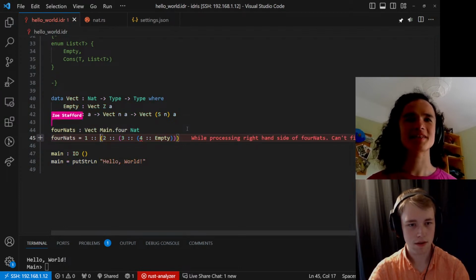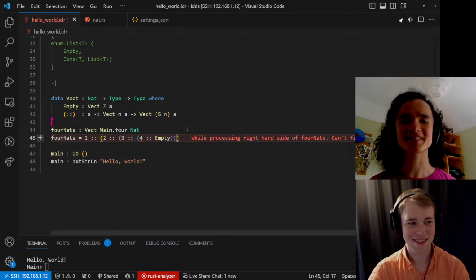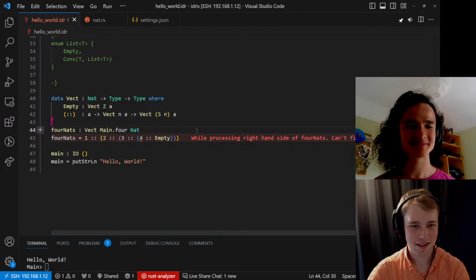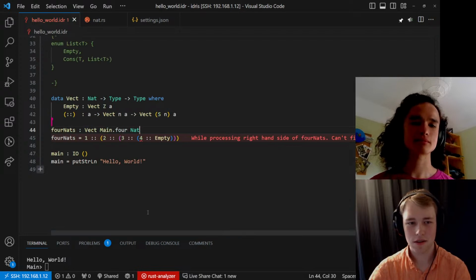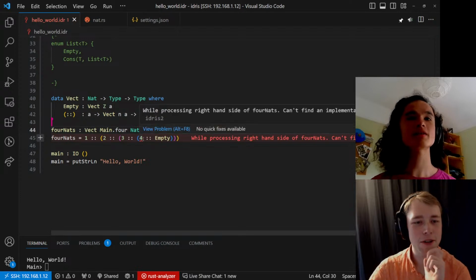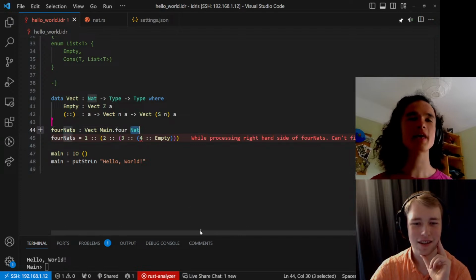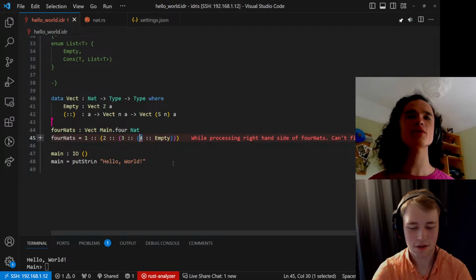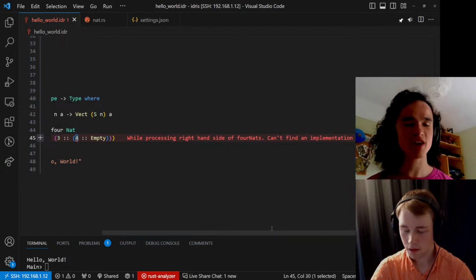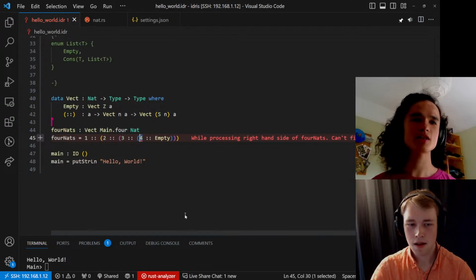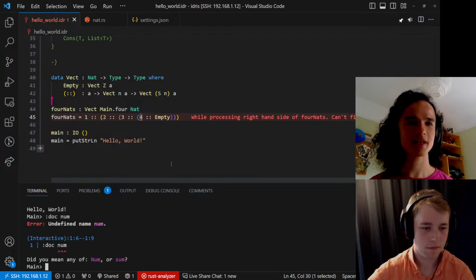I made that mistake once in the Idris compiler in a PR I made, and I didn't spot it until a few weeks later. Fortunately, it didn't seem to break anything. Oh, is this because we've got our own implementation of Nat? Yeah. We might as well try and fix it. If you look at the error, it says can't find an implementation for Num Nat. Num is an interface, which is like a Rust trait. If you go into the terminal in Idris 2 and then do :doc Num with a capital N.